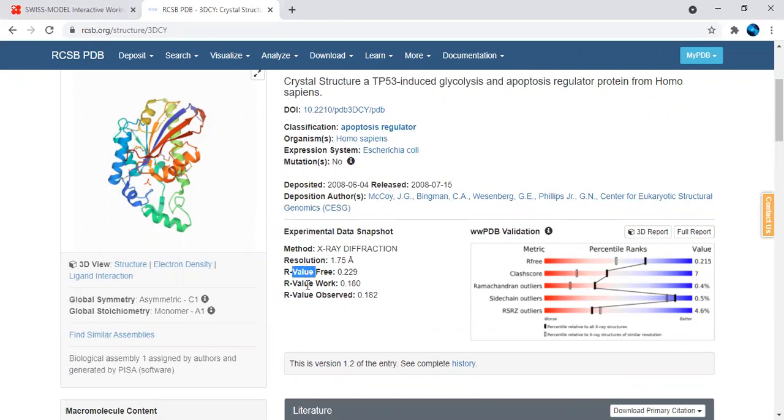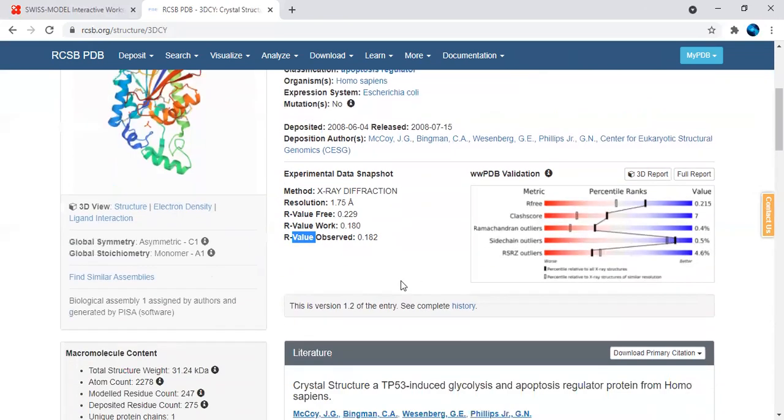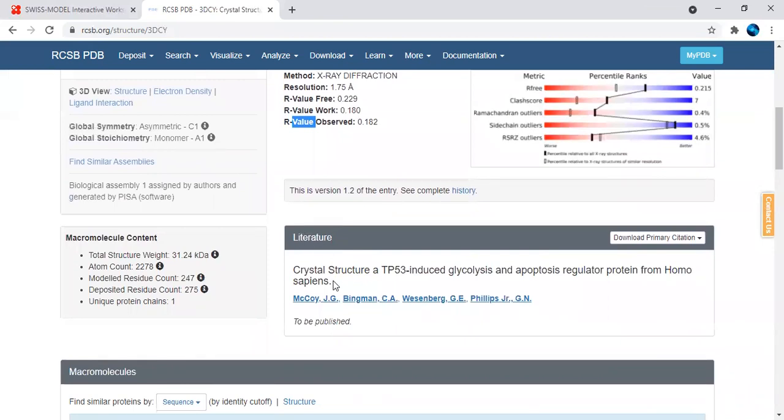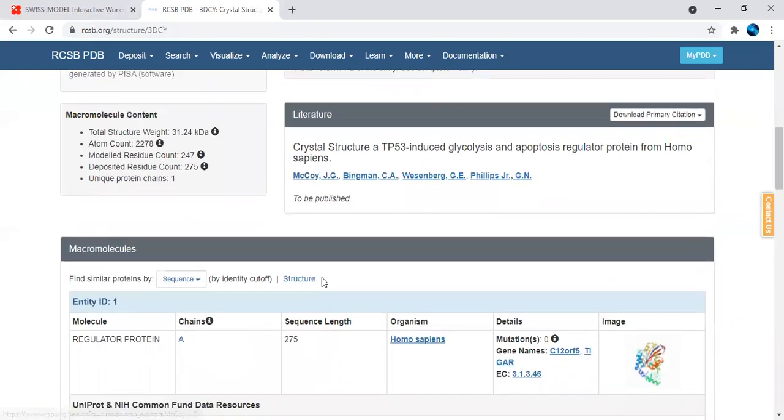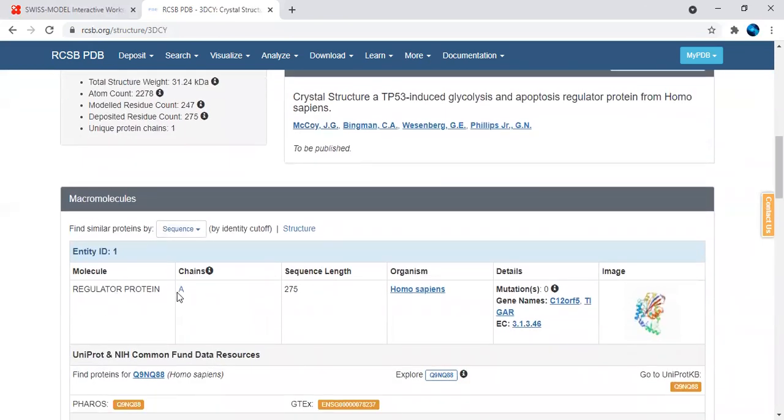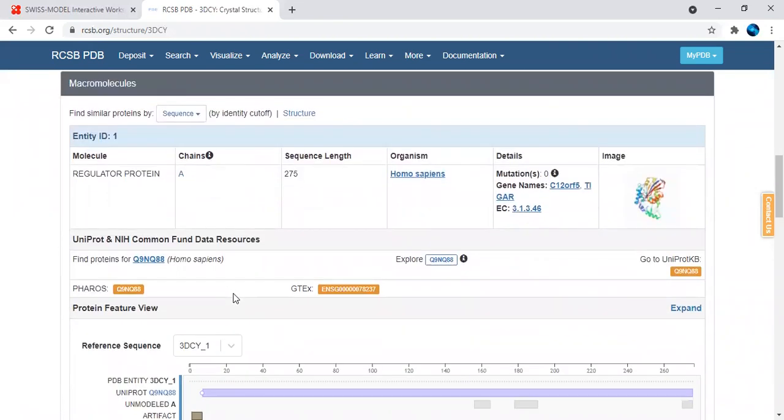Resolution, R value, R free value, and observed R value. This you will get with respect to wwPDB validation. Based on that only, the 3D structures have been validated. Then you'll get the literature over here. And then you will find how many chains there are. So we have only one chain in our particular protein structure.